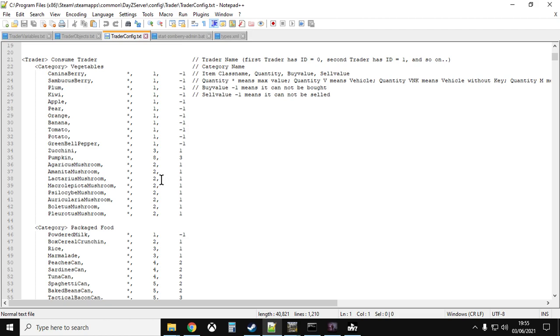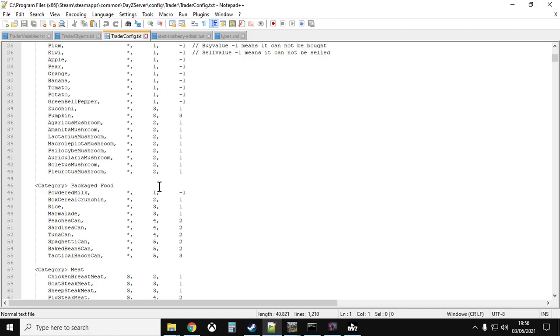Which you can't do. And you've got to be careful as well that you don't change the prices, so people could do that so that they can sell stuff for a more expensive price than they could buy it back, especially when it comes to things like bullets. Be very careful that you don't make it so that people can sell individual bullets back to the traders at a cheaper price or a more expensive price than it would cost them to buy a box of bullets and then split that box of bullets up.